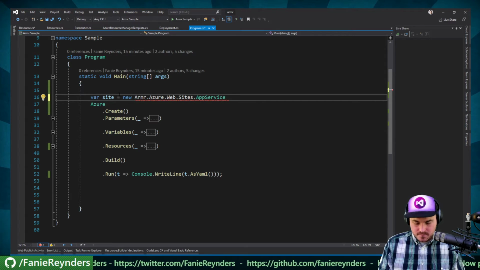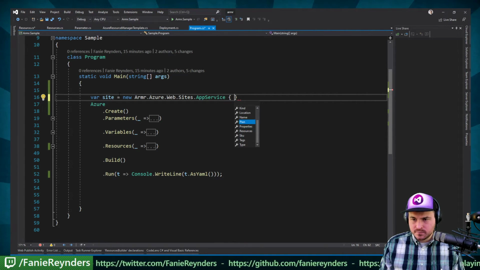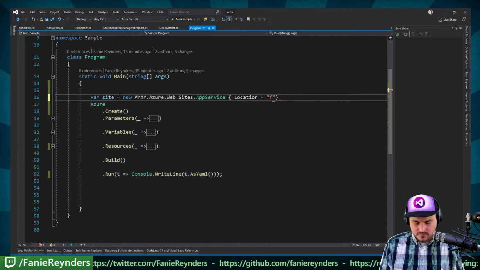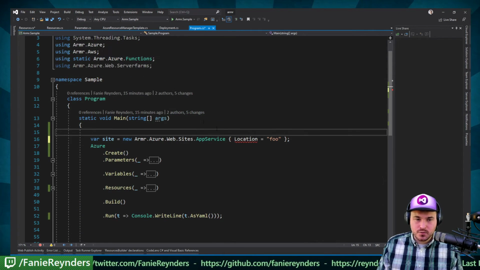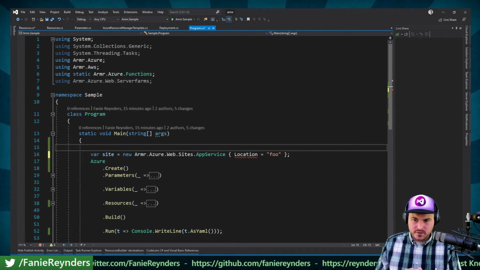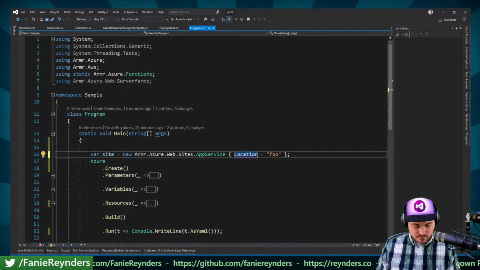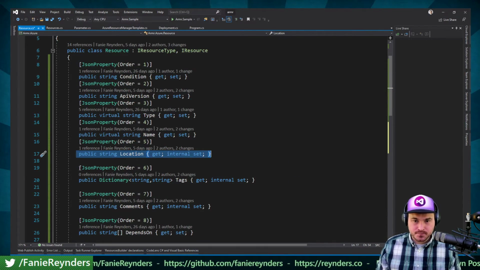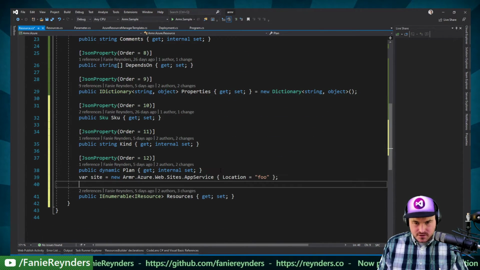Let's use that. And you want to say site or location. I cannot do that. That's cool. This is almost what I want, because it's inaccessible, but we'll get there. We have a location, we've got a plan, we've got resources.